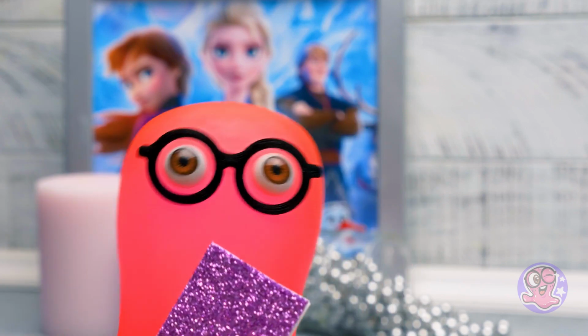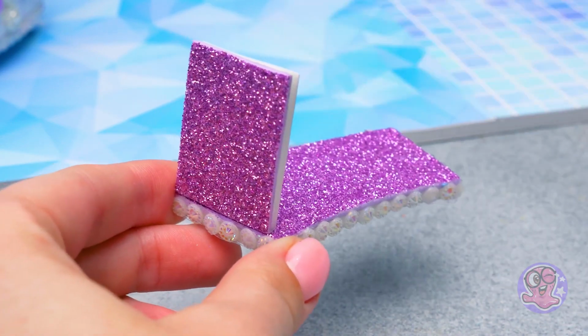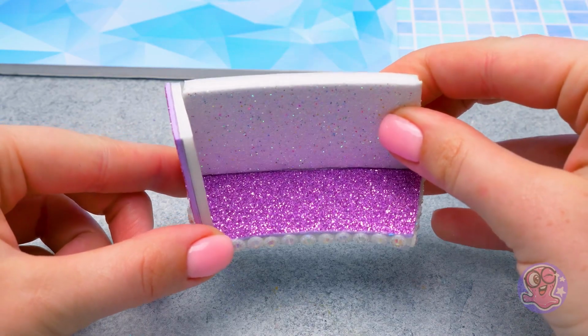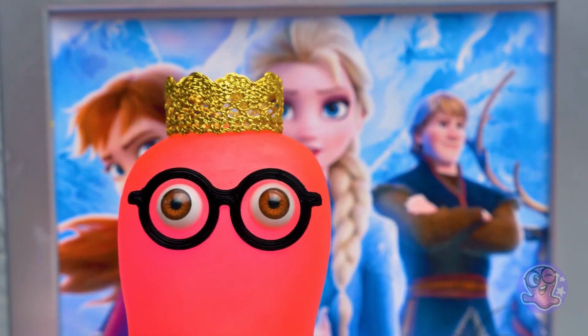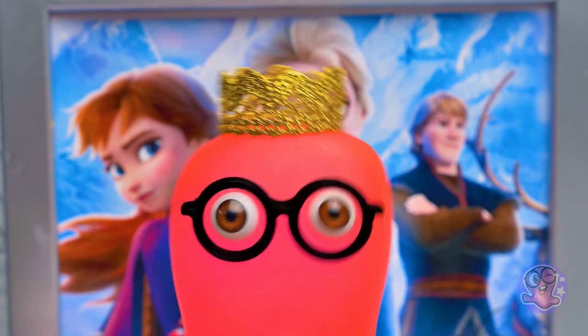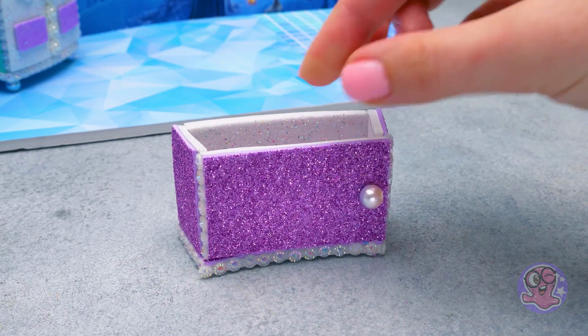A bird? Oh, I know! A fire spirit! Yeah, he was very curious and mischievous in the movie. And this is the base for Elsa's workplace. Queens have lots of tasks to do. Aw, and I thought being a queen was so much fun! Truth hurts, though. Crafting is not that easy either, but you love it! You're too hard on yourself.